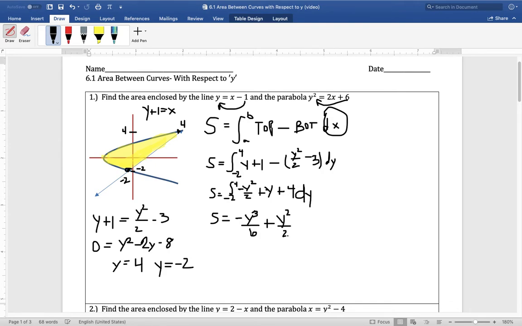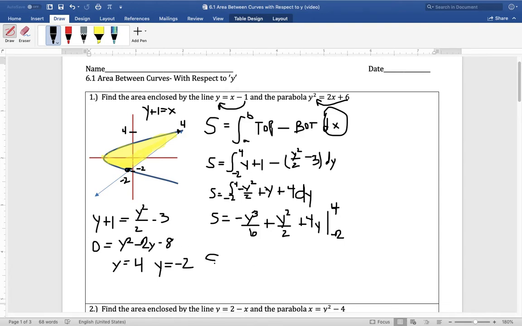All right, cool. And then plus 4y. And we're doing all of this from -2 to 4. Of course the good thing is you can still do this in your calculator. So if you went to your calculator, hit second 7, I believe it is. I don't know, I can't think of it right now. And then did everything with y variable, and then comma y, comma -2, 4, you'll still get the right answer. So I would recommend you go and do that and just double check this.